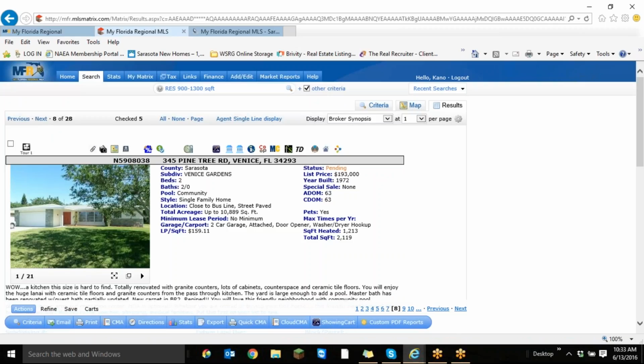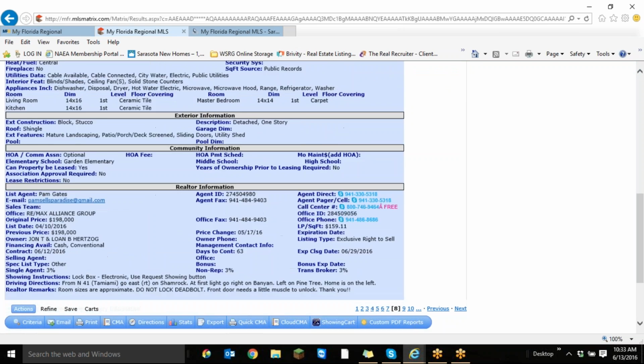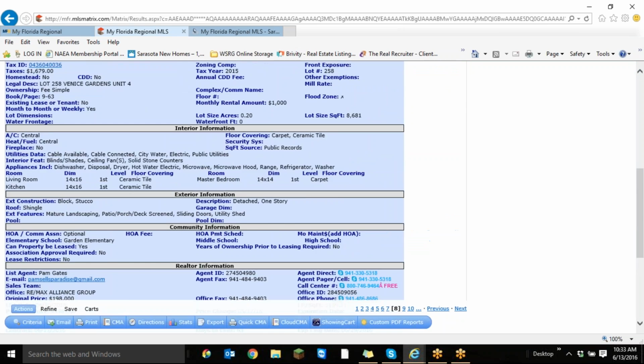All right, so now I'm getting into the solds. So when I'm looking at my solds, I really want to think about my tax record and what my property looks like. I can see this one's got a 2-car garage. I know that mine doesn't have a garage. All right, but I'm going to go ahead and check this one anyway, because I'm going to show you what we're going to do. We're going to change the price on this one.